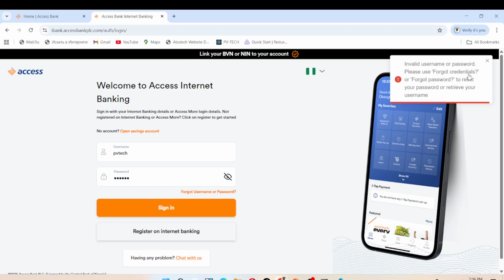Please use forget credentials or forget password to reset your password or retrieve your username. I don't have password. I don't have anything with them. Now, let's look at the structure. This is the response, what has been programmed by JavaScript. This JavaScript that responded to you presently, right?